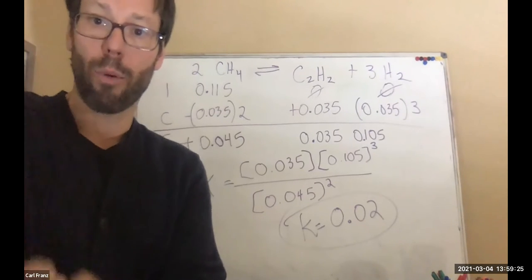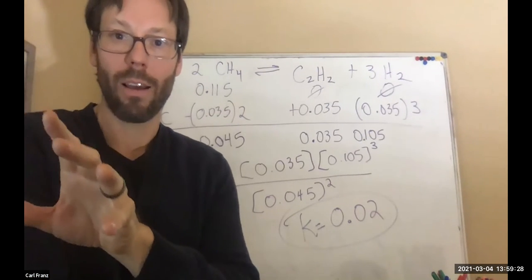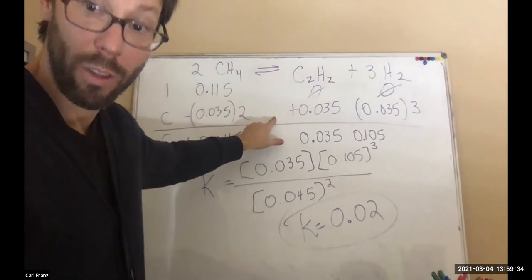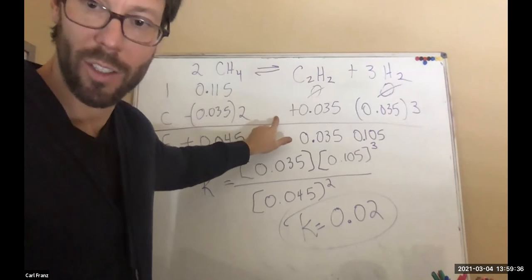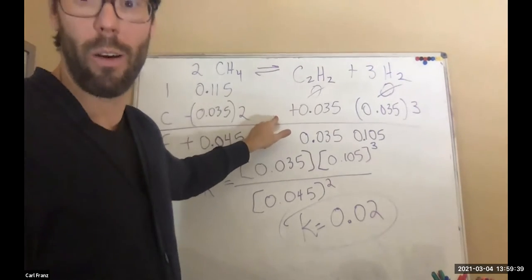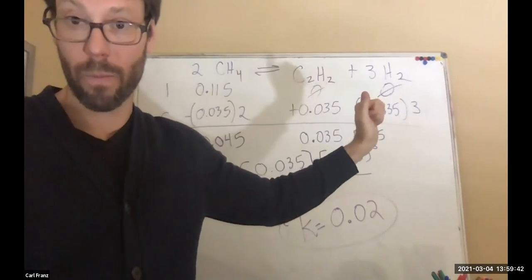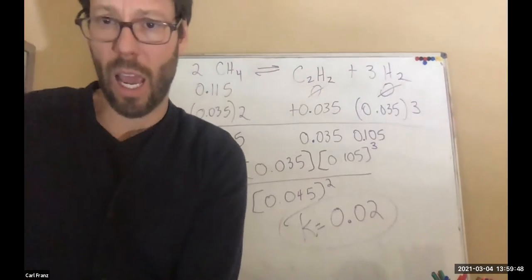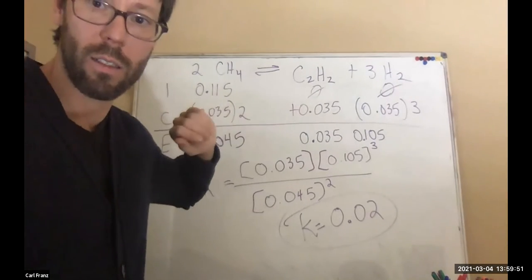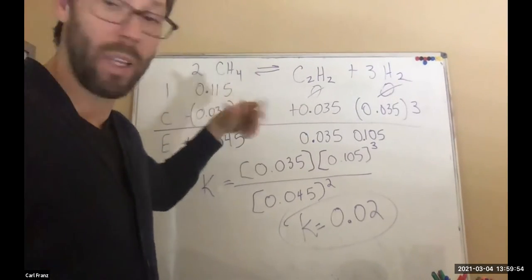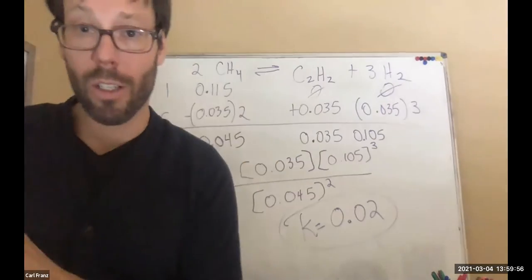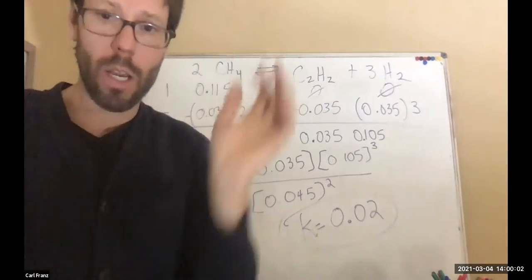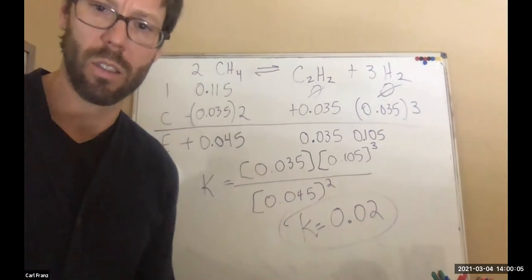Okay. We're going to take a break. And when we get back, we're going to have to solve when we can't extrapolate what the change is. So we have to put X in there. We have to determine which direction the reaction's going. And then maybe we'll have problems where they give us K, and this time we got to solve for X, that kind of a thing. Or we get X and we have to find the equilibrium concentrations, so it's going to build upon this.